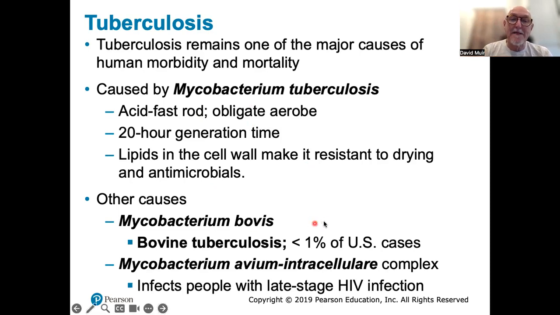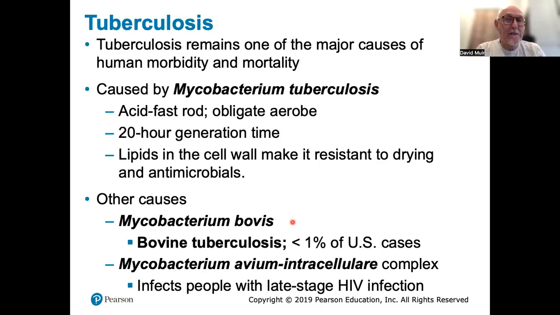The first is Mycobacterium bovis, and that is bovine or cattle tuberculosis. And that can actually be acquired as a zoonosis by human beings. But it's relatively uncommon. It used to be much more common in the 19th century and before. But nowadays it's less than 1% of the US cases. But it is interesting to note that Mycobacterium bovis was very common in Europe because it is easily transmitted by milk as well as by meat products, but especially by milk.